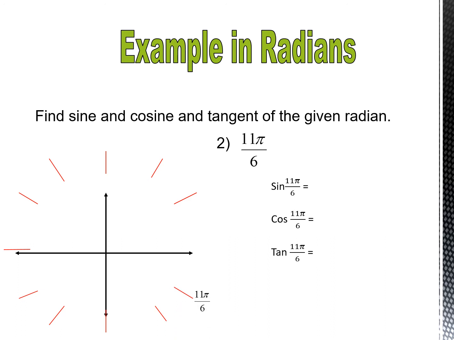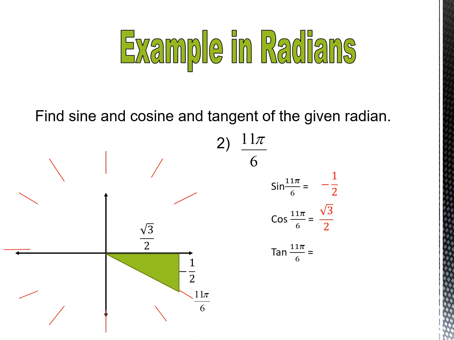There it is on the unit circle. There's our triangle. There's that side. Notice it is negative 1/2 because it is going down. And this one's still radical 3 over 2. Now we can do the problem. Sine of 11 pi over 6 is the opposite side, which is negative 1/2. Cosine of 11 pi over 6 is adjacent, which is radical 3 over 2.